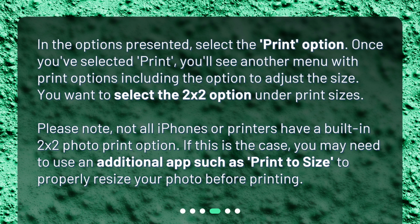Please note, not all iPhones or printers have a built-in 2x2 photo print option. If this is the case, you may need to use an additional app such as Print to Size to properly resize your photo before printing.